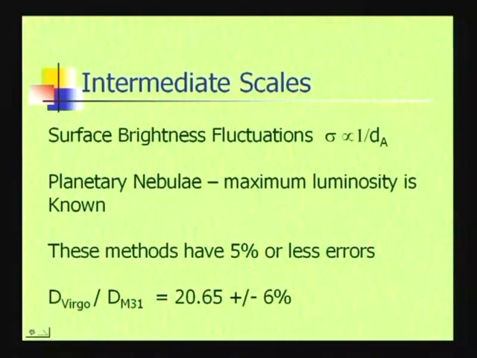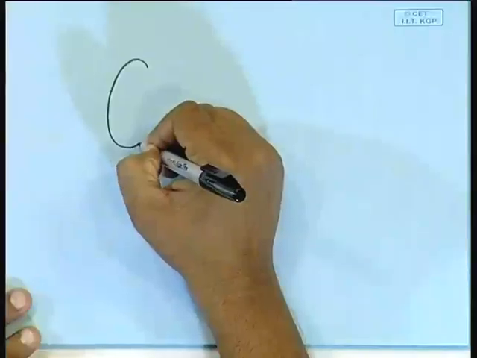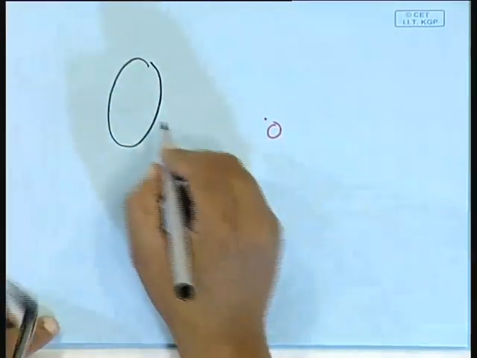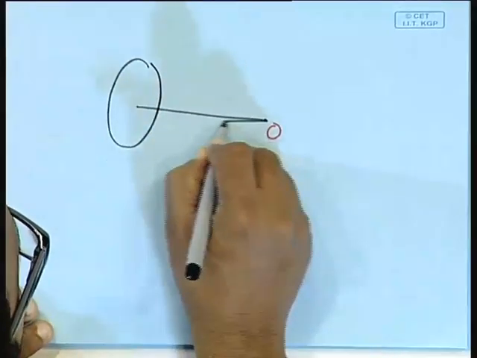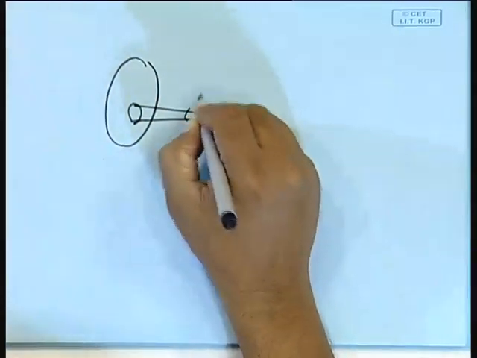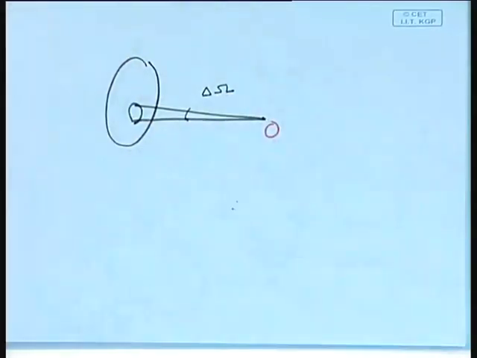So, you are observing a galaxy. This is the galaxy, and the observer is sitting over here. What the observer measures is the surface brightness. He will have an instrument, the instrument will have some resolution, and what the observer is going to measure is the surface brightness. So, this is the solid angle delta omega, right, and the observer is going to measure the amount of radiation coming inside this, all other things, delta t, delta nu, delta A, being constant, the same.